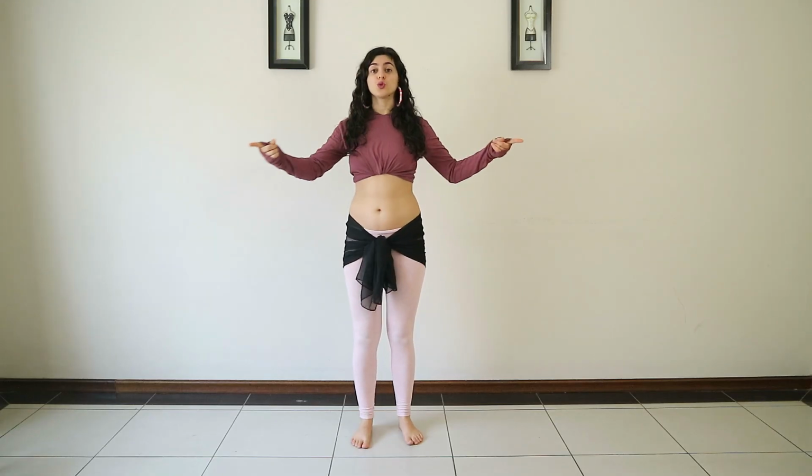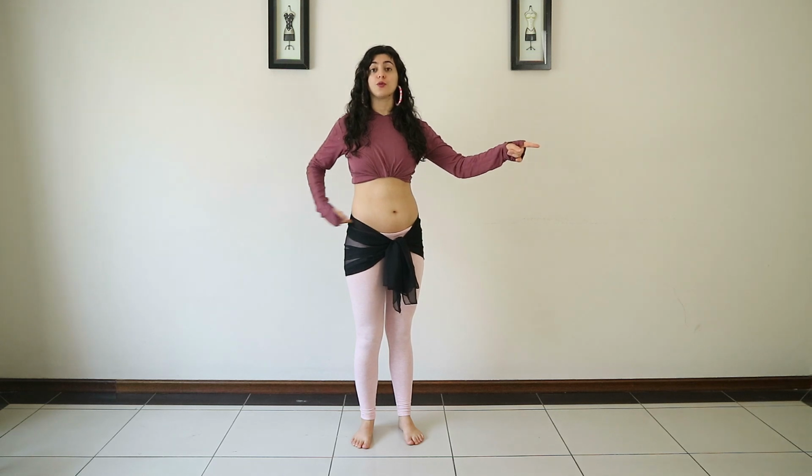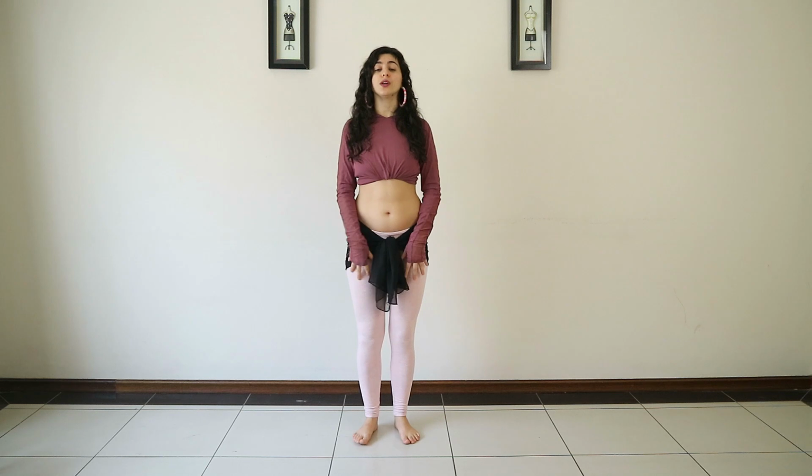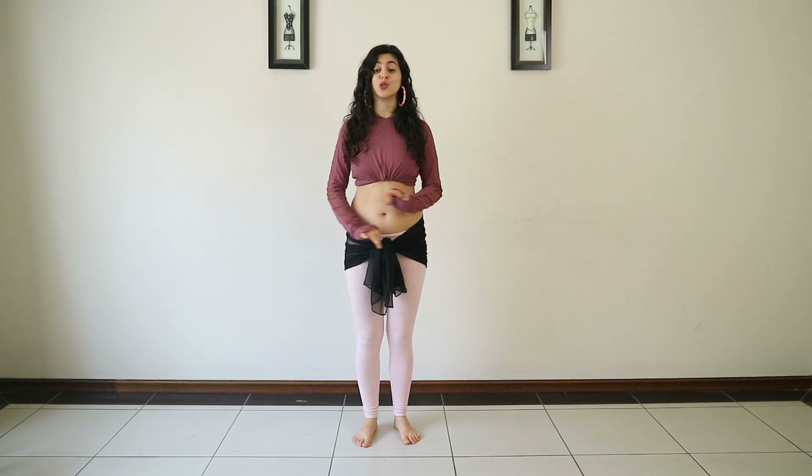The first move is to twist. Twist your right hip forward and your left hip to the back. So we're standing with our knees straight, because we said that the hip twists and the hip slides need straight knees. We don't want to bend.